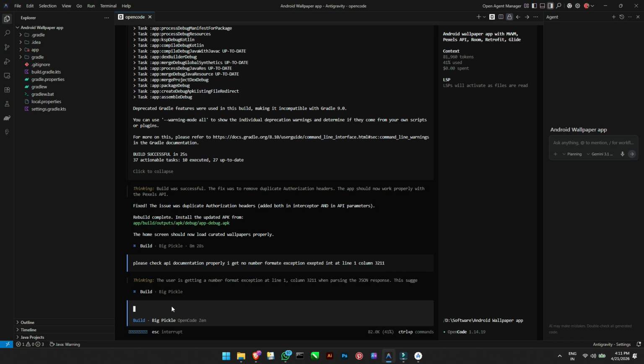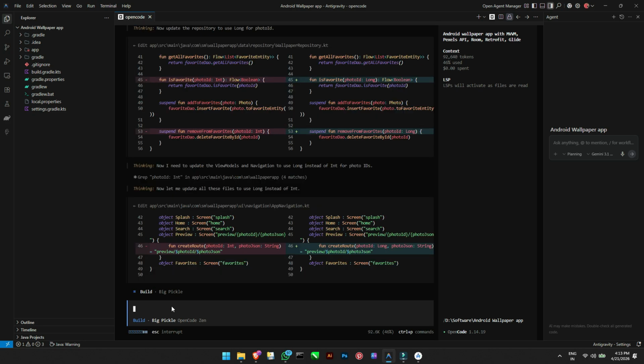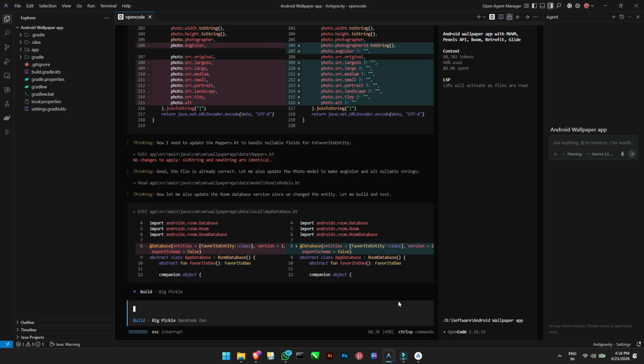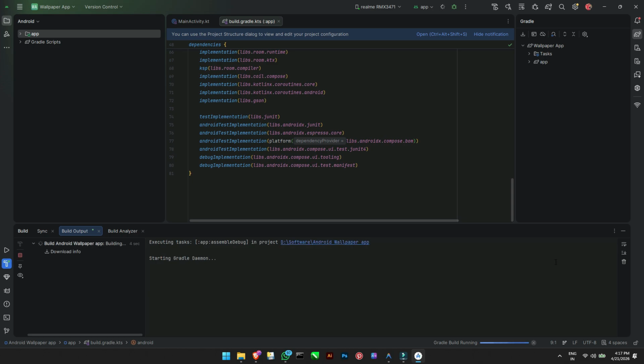While it fixes that, I just want to say, look at how easy coding has become today. You don't need to memorize every single syntax. If you have a basic understanding of how computers work, how Android architecture flows, and how to talk to AI, anyone can build an incredible app. And the AI is your lead developer. All right, AI, finish the fix. Let's hit run one more time in Android Studio.